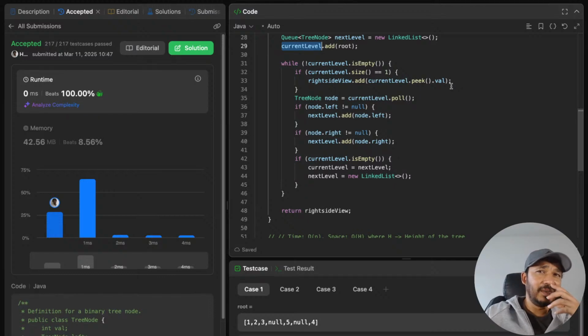Basically, I'm trying to add the first element here also. If the current level's size is 1, then I'm adding current level's peek value to the right side view.